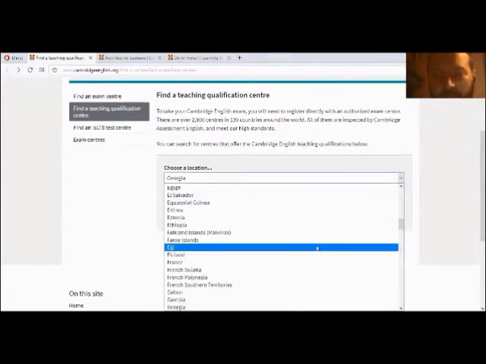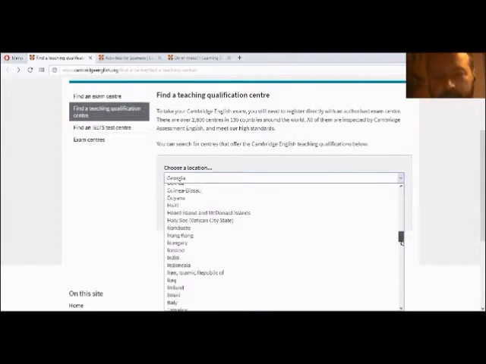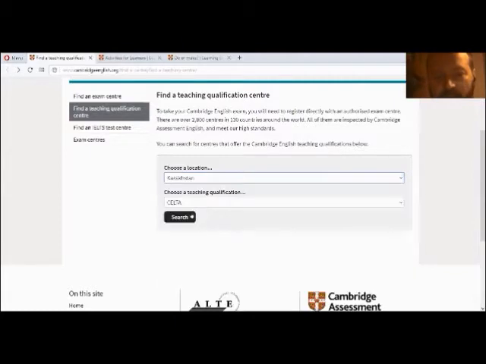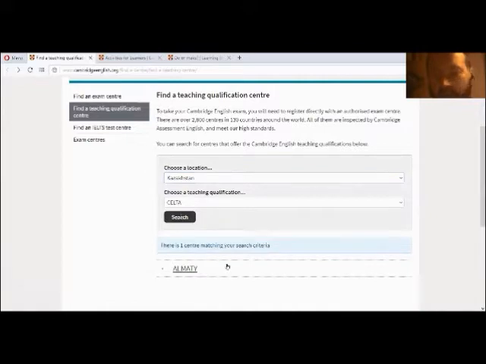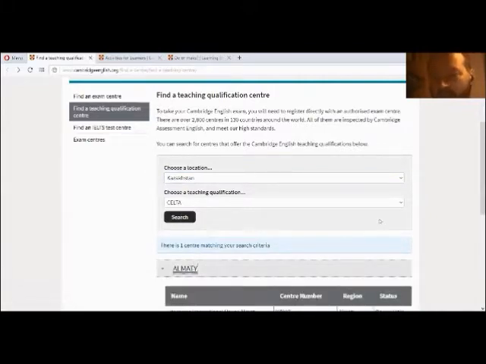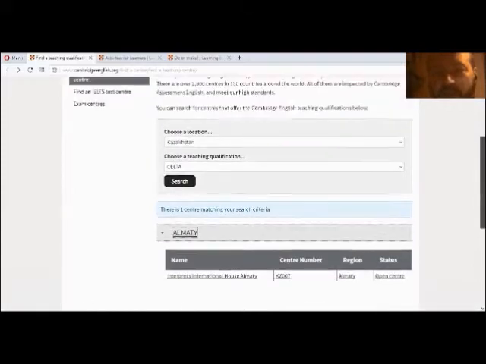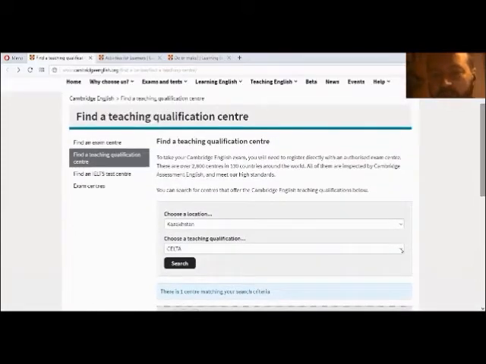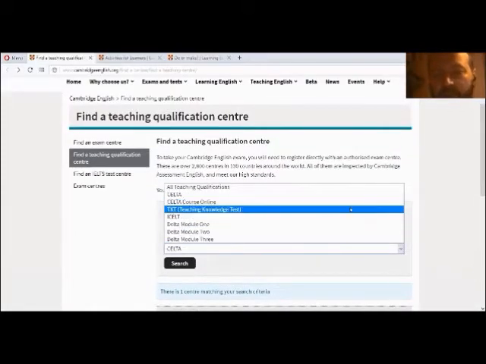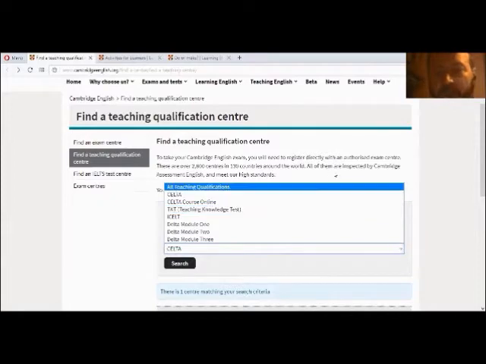And of course, if you look at Kazakhstan, as just one example, and you say CELTA rather than any other thing that's available, it will say there's one centre matching your search. It's Almaty, and no surprise that it's IH. So, of course, that would be for CELTA, that would be for Delta, that could be for any of the others, including the TKT, the Teaching Knowledge Test that Elena mentioned last time, and I mentioned again just now.